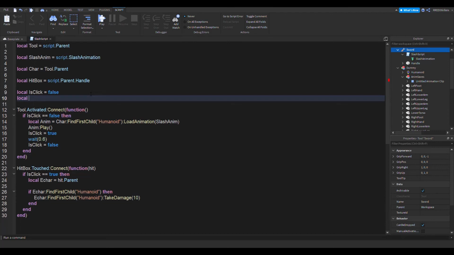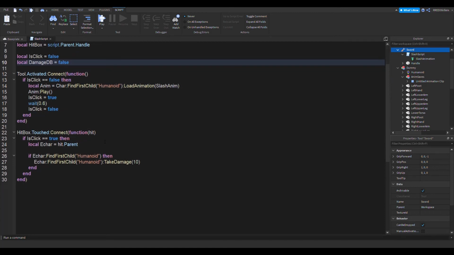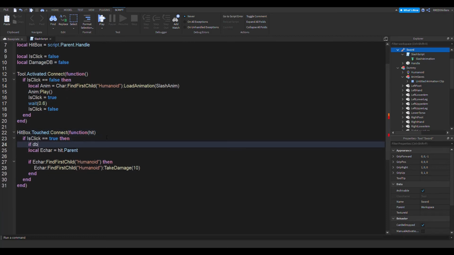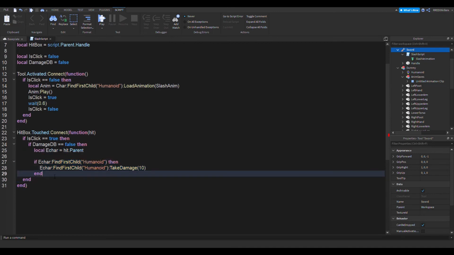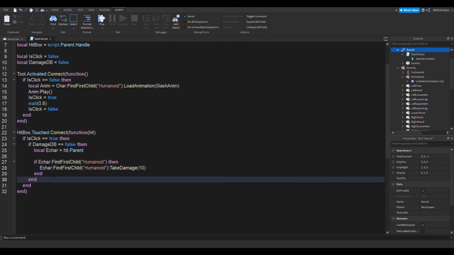So let's add a debounce for that. So let's call this damage dB, and then we'll call this false. So if damage dB equals false, then do that.